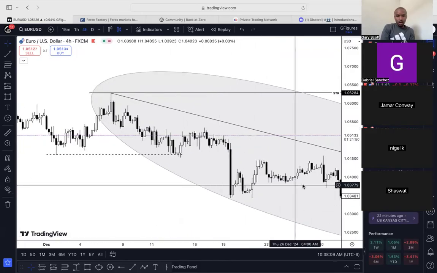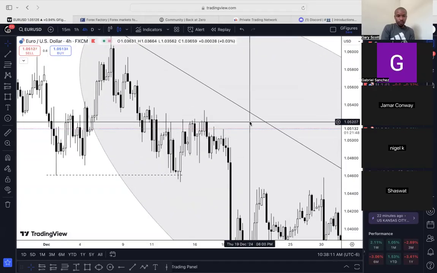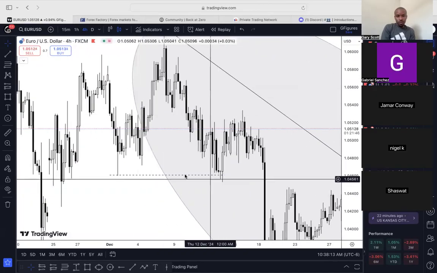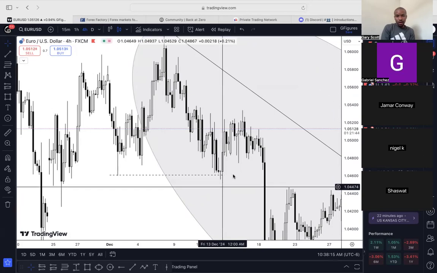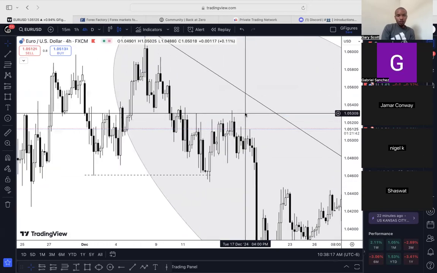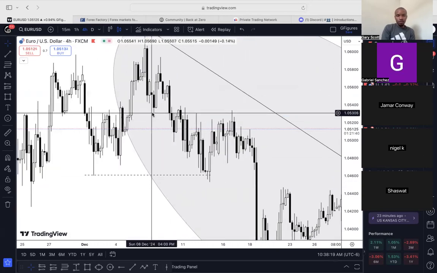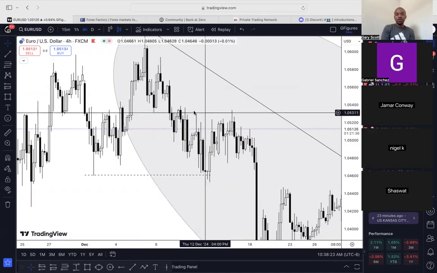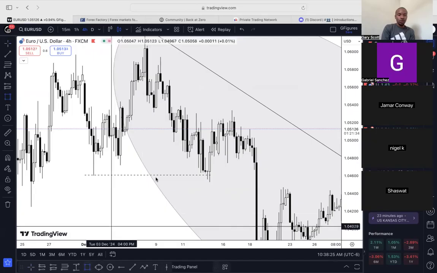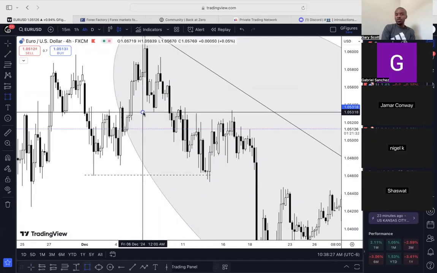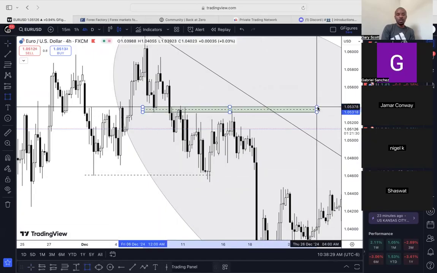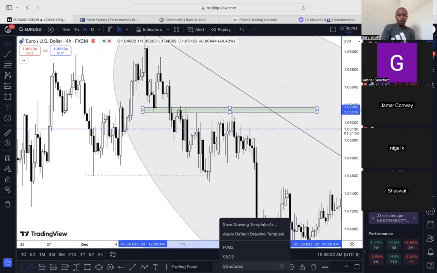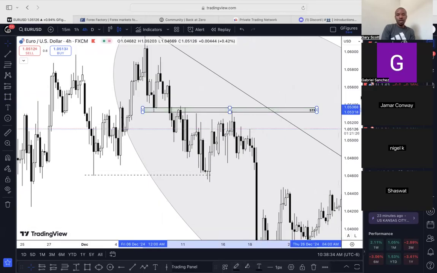All right, let's zoom in to that structural level. Right, broke structure of a higher low, took out the higher low, price retest. What is price retest to? Remember, wicks are structural levels. Wicks on the backsides of trades, on backsides of trends, are structural levels. All right, boom, boom. You see how that works?